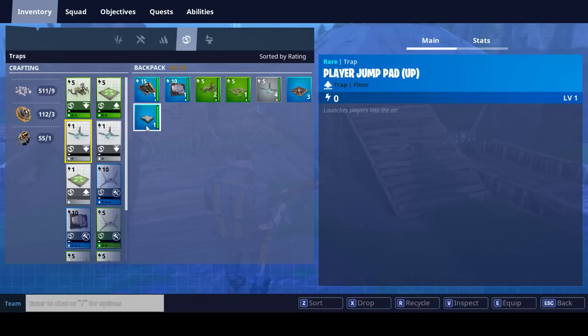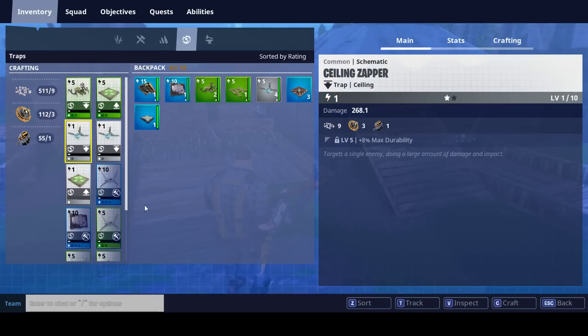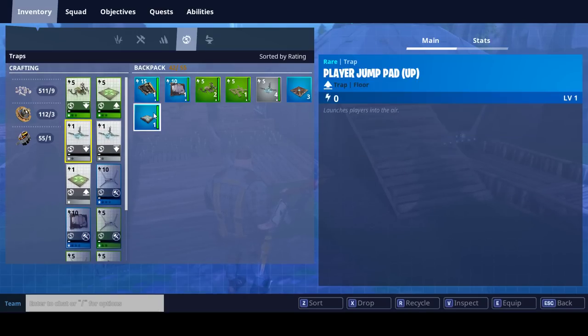Ooh, I did get a player jump pad. Can I? Nope, I can't construct them, but I got one finally. That's actually a big deal to me.